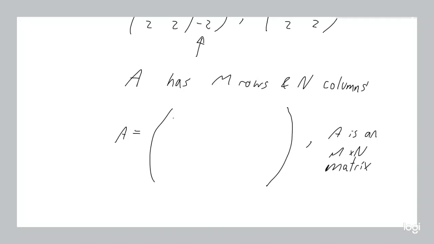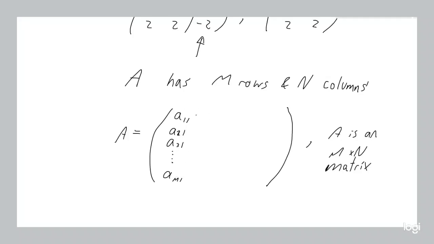Okay, so how many rows do we have? That first row, the very top entry will be A11, because it's in the first row, and another 1 because it's in the first column. That second entry is in the second row, but it's still in the first column. Third entry, it's now in the third row, but it's still in the first column, and so on. And finally, the very last entry in that first column is the mth row, because there's m rows in total, and we're still in the first column, right?